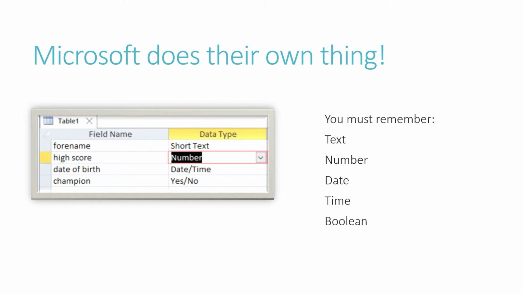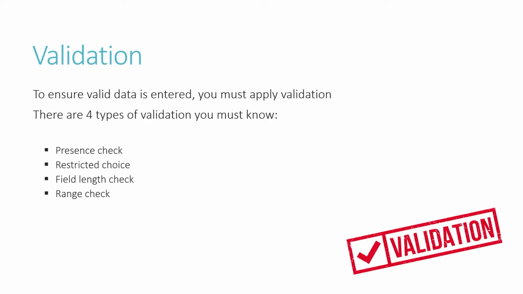Once you've set a date/time, you can then tell it whether it is a date or a time, or whether it is both a date and a time. It's very confusing, but you won't be given a database that confuses you. You'll know that it's either a date or a time. And finally, one that I mentioned on the previous slide is Boolean. Microsoft calls it a yes/no. It is a Boolean, true or false, it's the same thing. But when it comes to exams, you must remember text, number, date, time, Boolean. Try not to get confused with Microsoft's special wordings. So that deals with data types.